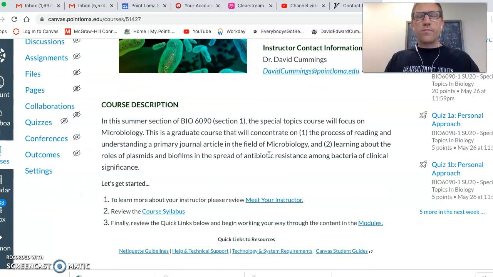a description of the course, and really what I want to point out here in the course description is that I have two main things I want to accomplish here. The first is that I really want to work through the process of reading and understanding a primary journal article with you. I know many of you have done this before, but I'm guessing you've never actually been trained sort of stepwise in how to do this. And so I've set this up, this course, in a way that will sort of scaffold your learning. And I really hope that you find this helpful for the long haul.